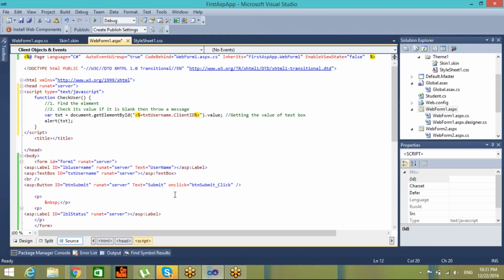So let us see how to add that into my button. When I click on the button, I want to call this method check user, which is a JavaScript method.